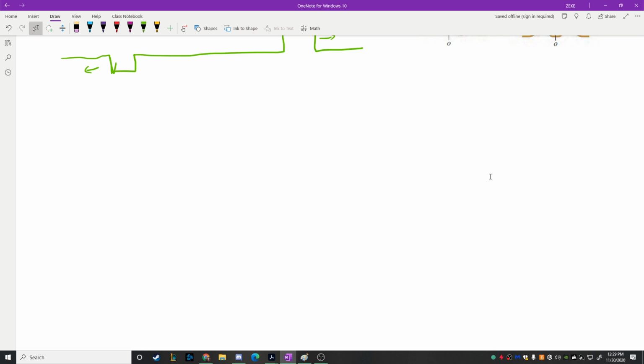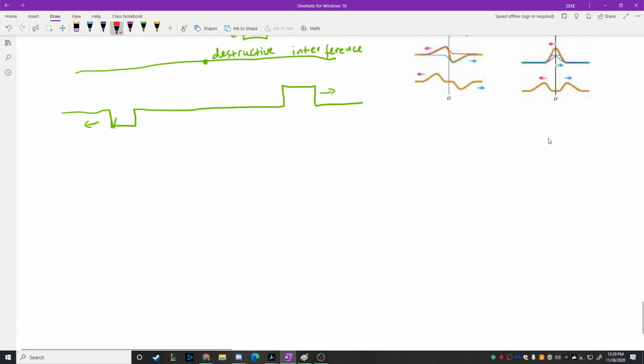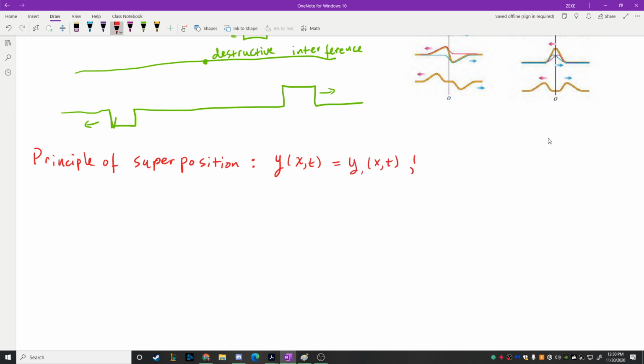All right, so in order to understand what happens when these waves hit each other, we use what's called the principle of superposition. This is something that comes up all the time in physics. If I have two waves that interact with each other, and I want to find the waveform that's produced when they hit each other, we would write y of x and t. If I have one wave represented by y1 of x and t, and another wave represented by y2 of x and t, then you literally just sum those wave functions, and that gives you the new wave.